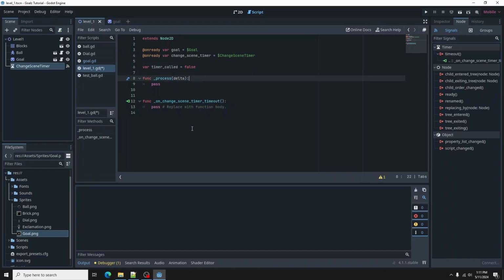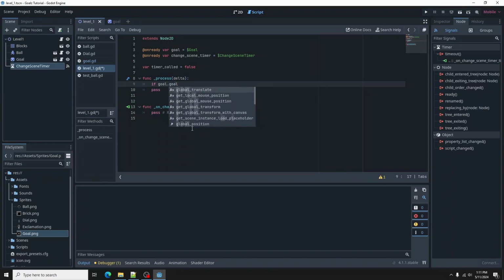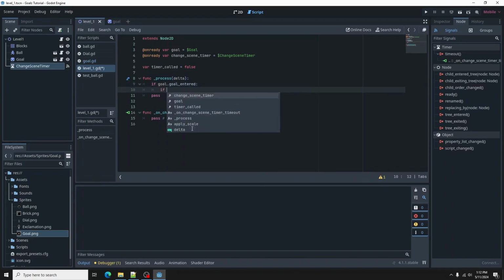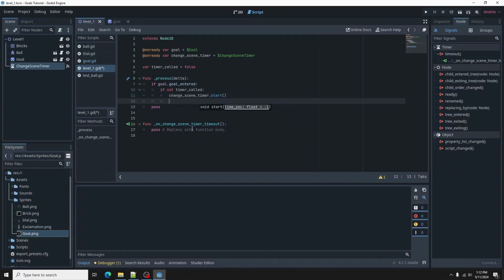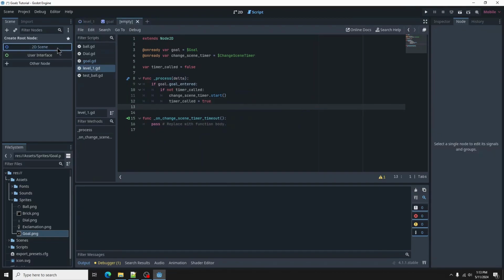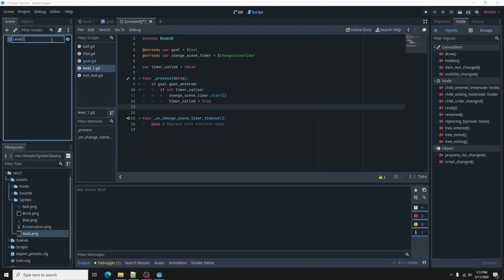Now, in the process function, let's type if goal dot goal entered and not timer called, change scene timer dot start, timer called equals true. Before we can test this out, we have to make a quick draft of our level 2 scene.